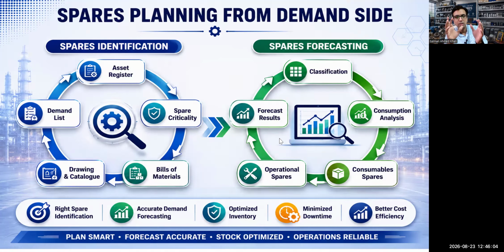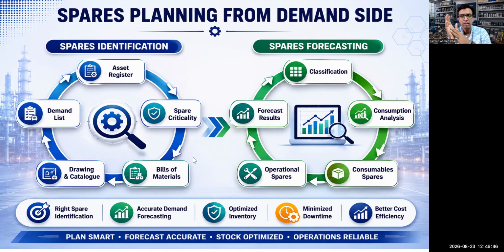And then you manage those drawings and catalogs. You also study the drawings of the plant and machinery to get a basic understanding of the spares, where they are located and how critical they are. And after you do that, you prepare a demand list. Once you do the demand list, you do their classification based upon their operational requirements. Classifications could be in terms of ABC analysis, operative analysis, and then you do the consumption analysis based on consumption-based planning, forecasting-based planning, or their consumption trends.